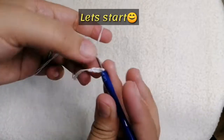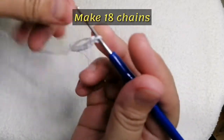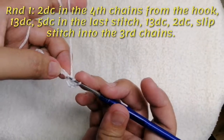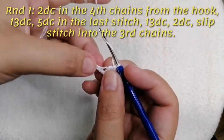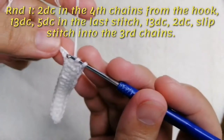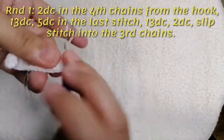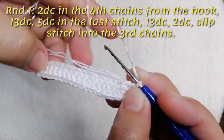18 chains as our foundation chain. 18 chains and then work 2 double crochet into the 4th chain. So 1, 2, 3, 4, 4th chain. Then work across 13 double crochet. Then for the last stitch here, work 5 double crochet. Four and five. Now work here 13 double crochet.